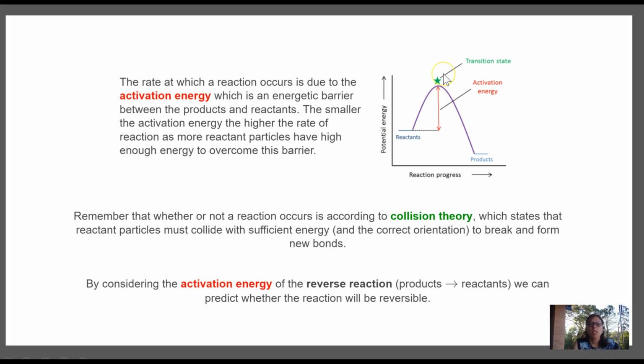This transition state is just the period between the reactants gaining enough energy and forming the products. So the amount from this point to this point is the activation energy required. Once they have that energy, they can go through to form the products, and here we have the products down here with a lower amount of energy, and in this case it's an exothermic reaction.